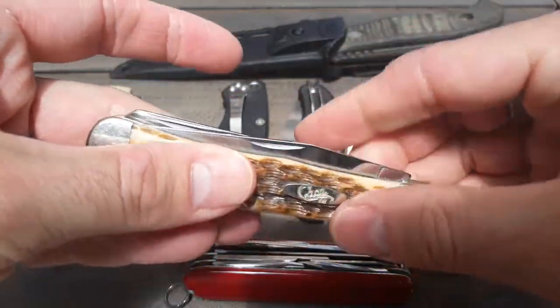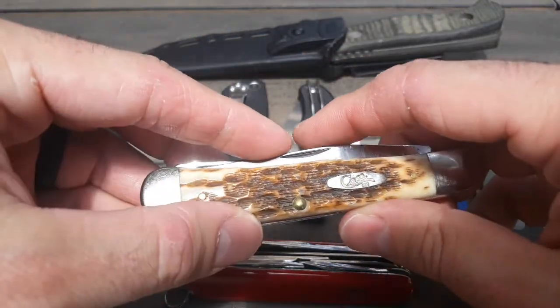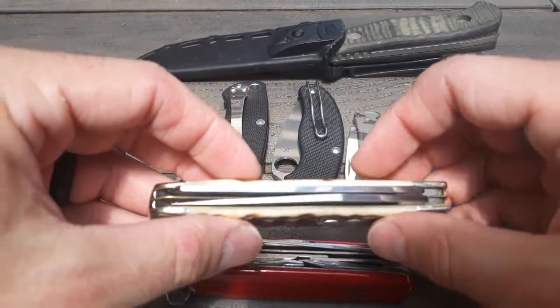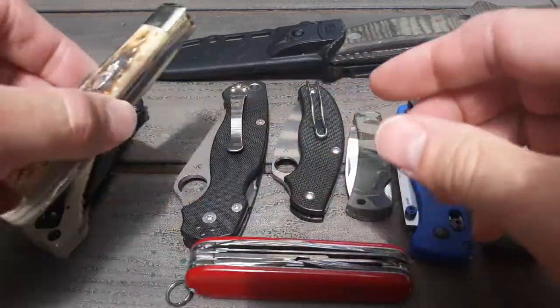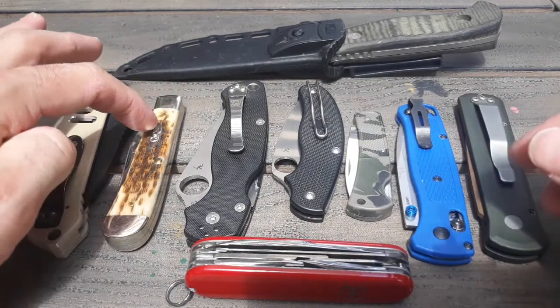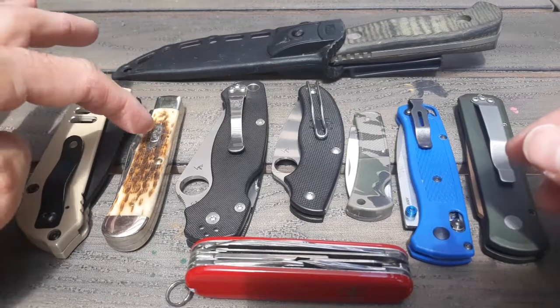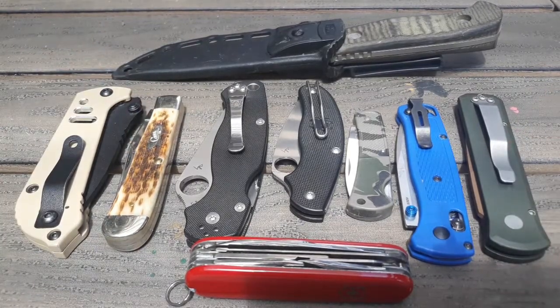But this carbon steel gets a frightening edge on it, absolutely frightening edge, and again, doesn't retain the edge forever, but is a really easy one to strop. So if you have to field sharpen, this one's great. Just take your belt on the back side of it and strop it a couple times, and it's back to a razor edge.